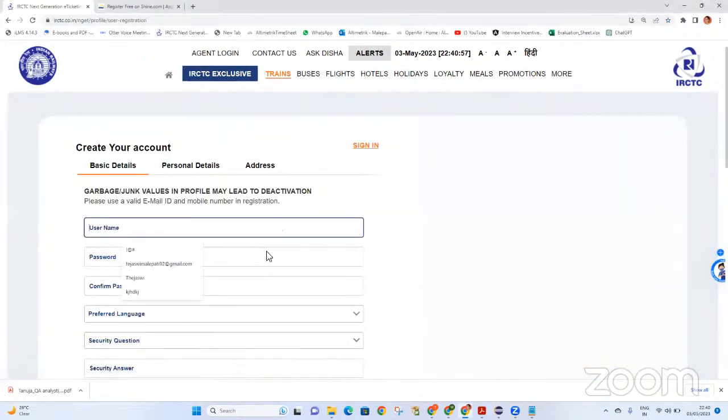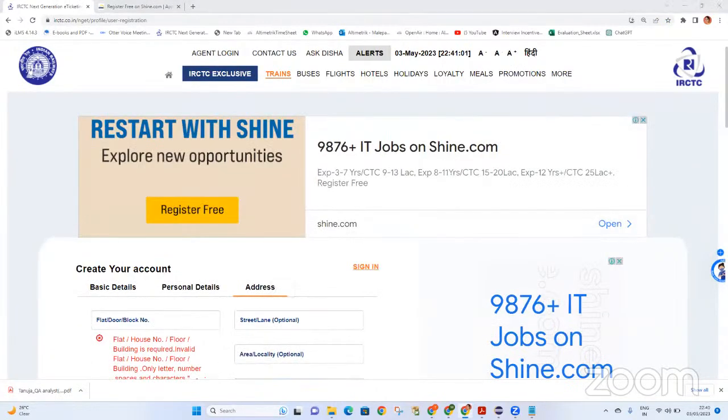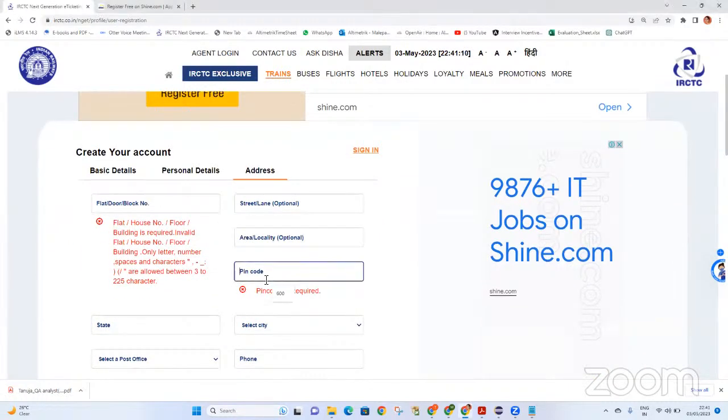And in the pin code, postal code, use this postal code which I'm giving, because you may not know the India postal codes and all.